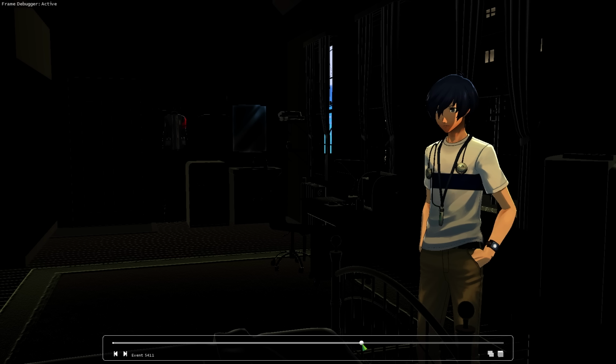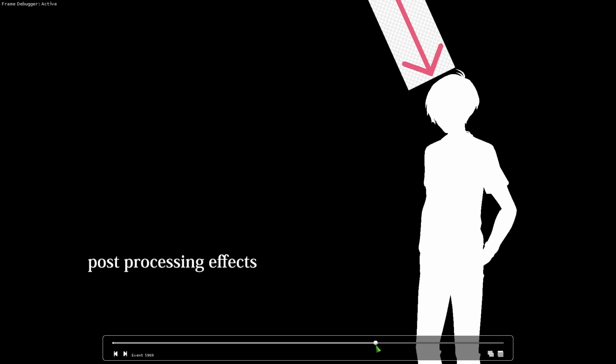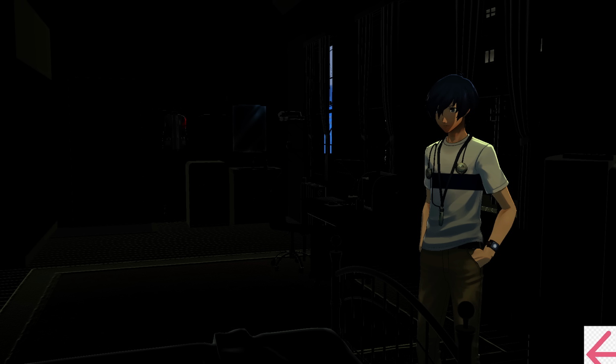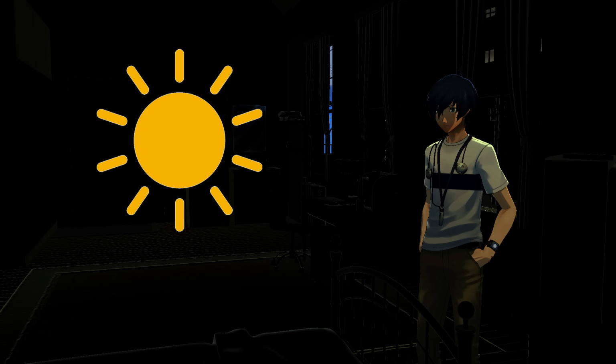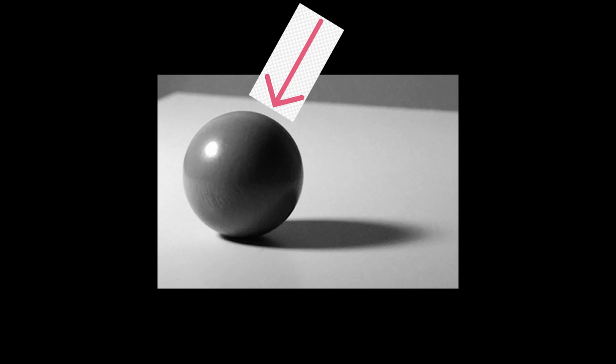After all the objects have been drawn, the game draws the player again into a mask so that presumably future effects can operate on only the player or on everything except the player. Since the base lighting is done and all the objects have been drawn, we move on to post-processing. The first post-processing effects are going to be those that mess with the lighting of the scene because it's making adjustments to what exists physically in space.